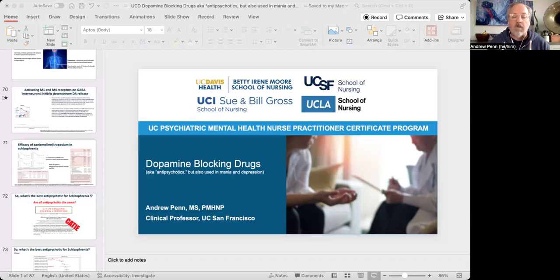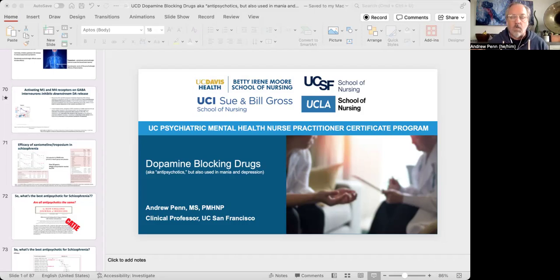So these medications spawned a number of different iterations. These are known as the first generation antipsychotics, or FGAs, and they were quite effective for the sort of positive symptoms of schizophrenia. Now, if you remember the distinction between positive and negative symptoms, it's not a value judgment. It's not that these symptoms are good and these symptoms are bad. Positive symptoms are things that are added to the person in a way, such as hallucinations or delusions, whereas negative symptoms are things that are sort of subtracted from the person, such as volition, so avolition, alogia, not really having thoughts or having disorganization of thoughts.